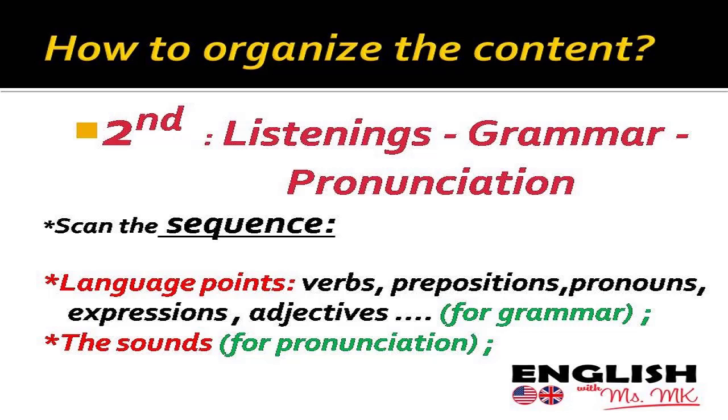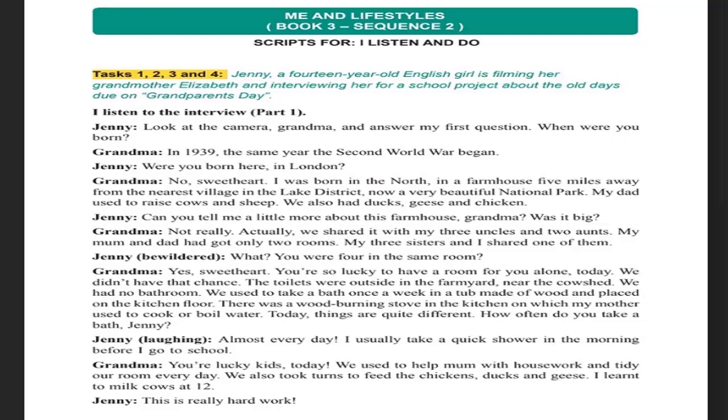Now I give you an example. In the second sequence of the third year English program, we're going to deal with old lifestyle in dwellings, food, clothes, and games. So in the script of Grandma, the interview between Jenny and Grandma, you have part 1 containing verbs in the past simple, negative, affirmative, and interrogative sentences, plus made of and made in. All these are present in the script. You have also words containing the sound -ed, which is pronounced differently.